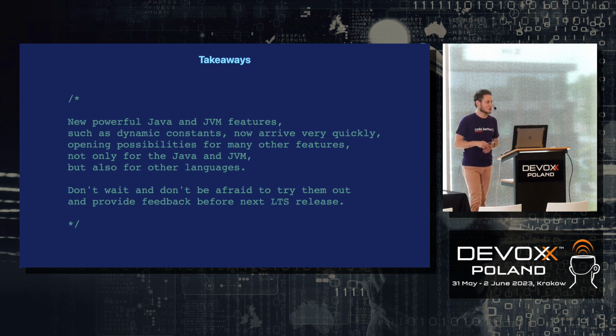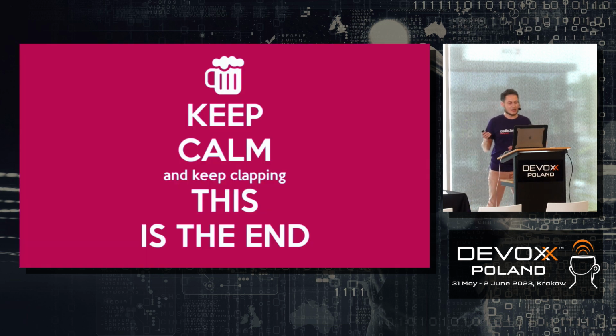Or you can even go to the mailing list and write there saying, hey guys, I just tried this, look at what I found. Maybe I'm doing something wrong, or maybe you implemented it wrongly. The OpenJDK developers are a very welcoming community. They're going to help you, they're going to find the solution. So please do this. Don't be afraid. Try this out. And that's it. Thank you for your attention.